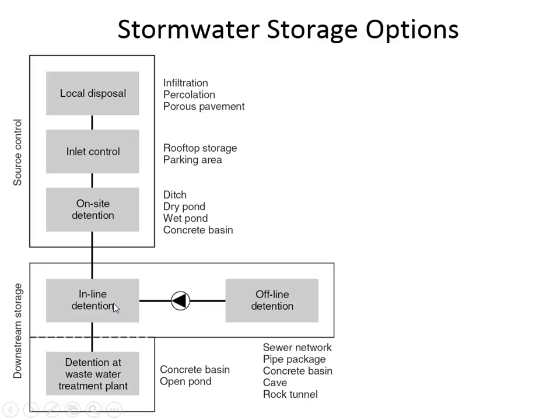And then inline detention versus offline detention are both illustrations of downstream storage. So that's not controlling the problem at the source, but that's once the water has accumulated from several different sites, trying to engineer some sort of a solution like the Japanese did. Remember the video that we watched of those gigantic caverns? That's an example of offline detention. They're moving the rainwater from Tokyo to those gigantic underground caverns, and then they're pumping it out of those underground caverns using those jet turbine engines.